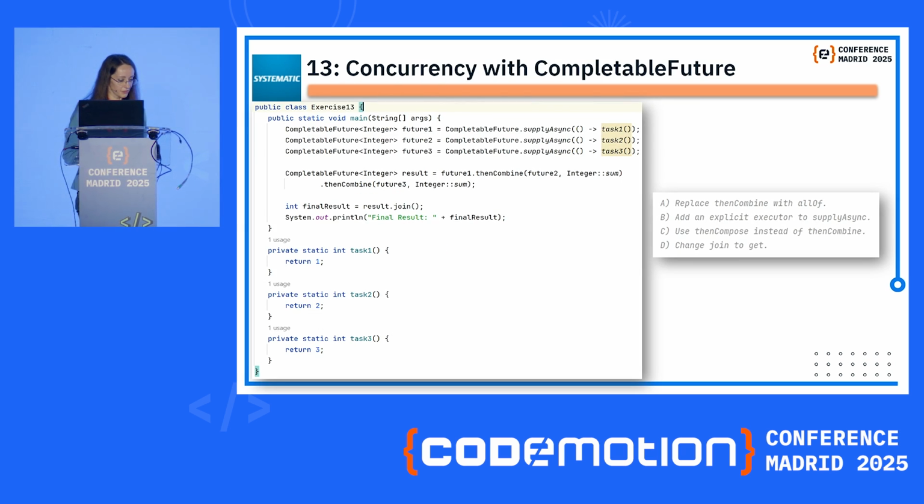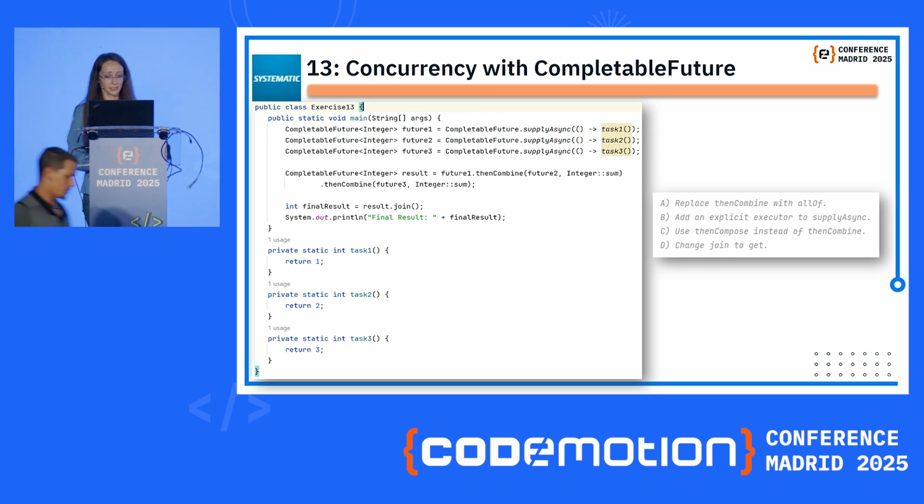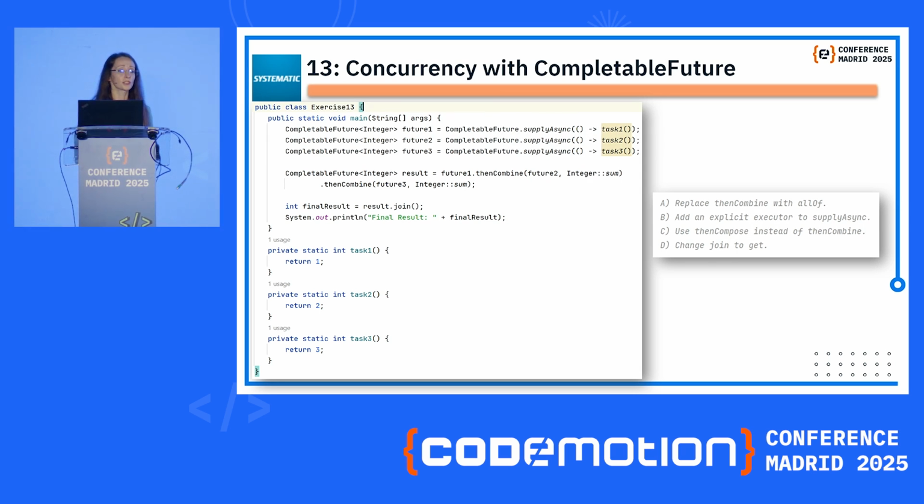All right, let's continue as we have just a few more minutes left. And this time we have once again an optimization challenge, with concurrency and CompletableFutures this time. Once again, I will leave you more time for this because it's a lot of code to process. My question for you would be, what would you change to ensure that the stream processing remains parallel and returns the same result? So we don't want to change the functionality of this exercise.